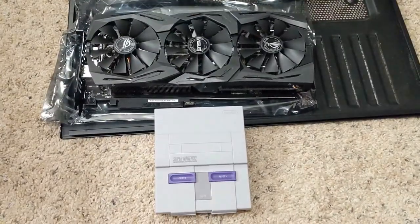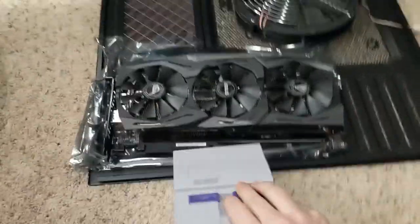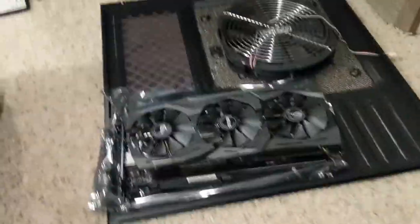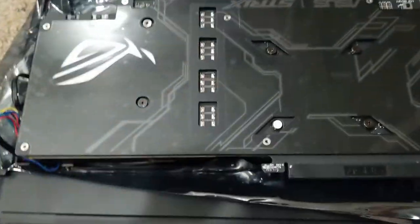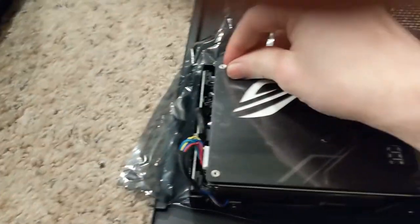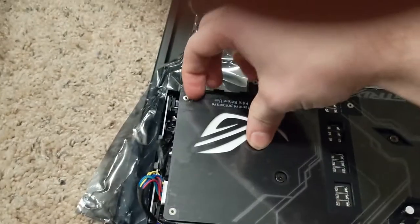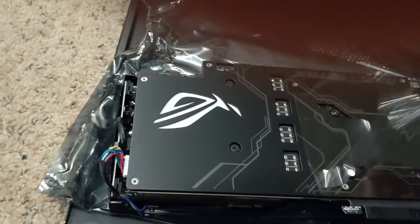So for reference, here's my graphics card next to the Super Nintendo. Nah, just kidding. This is a mini Super Nintendo. Oh, but look at how big and hefty this is. And on the back, there's like no circuitry. It says remove protective film before use. So we're going to do that before we even put it in.